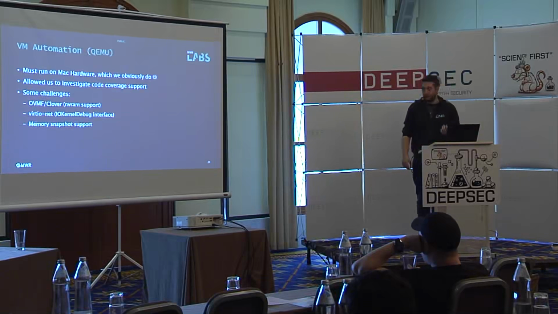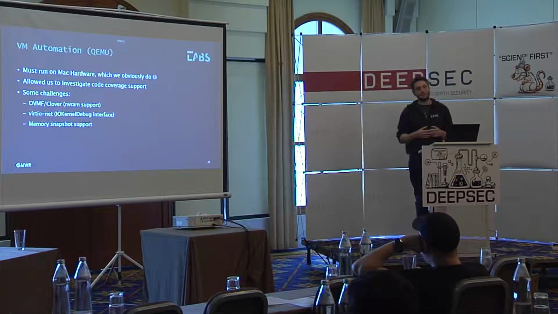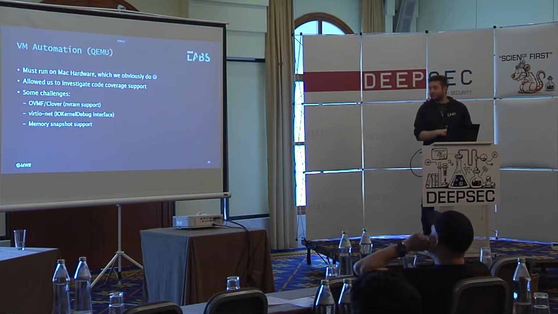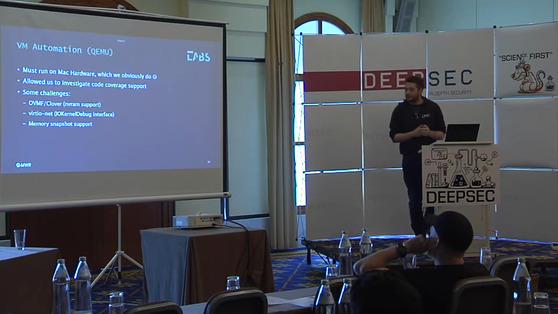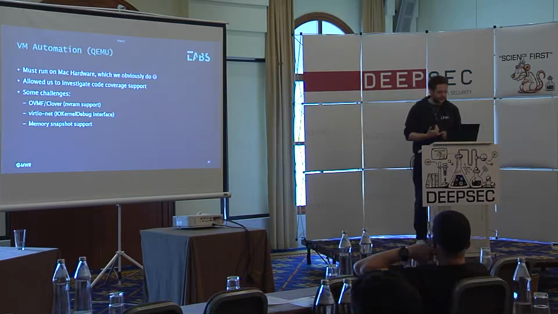We've recently been exploring QEMU as well. The reason for this is we wanted to be able to investigate using code coverage, which is a bit simpler on QEMU. Obviously, the licensing terms for macOS are very strict, so you must make sure that you run any guests on Mac hardware, and we definitely don't have any AWS instances running this at all. So if you work for Apple, please don't sue us.